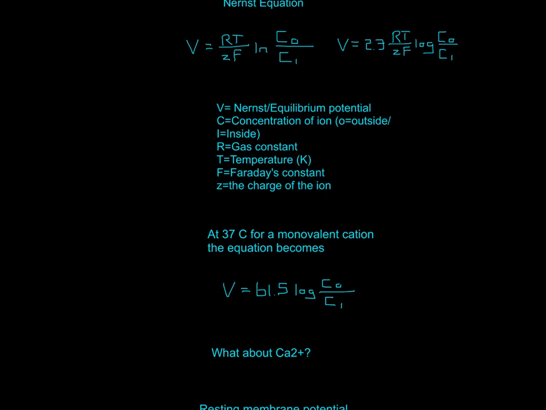If you think about it, if you put 2 here, that's the same as 1/2, right? Because it's 1 over the 2. So it would just be 1/2 times this. So it'd actually be 61.5 divided by 2. So then it would just be this entire equation, but divided in half, right? So that's the only trick with the Nernst equation that they could throw at you during exams.